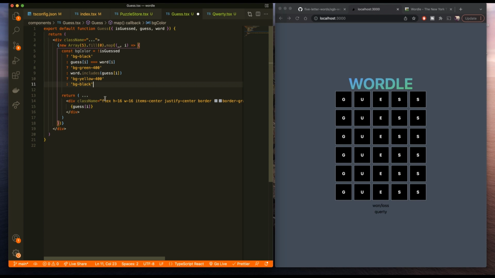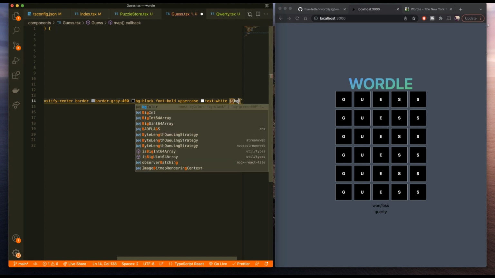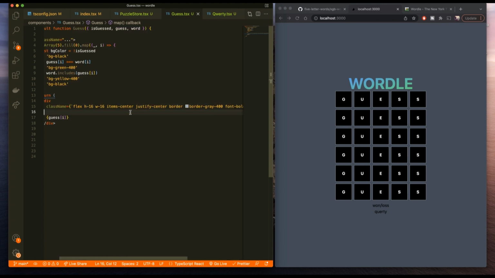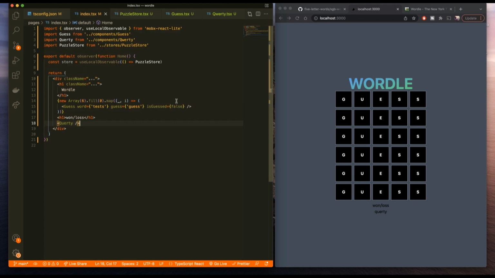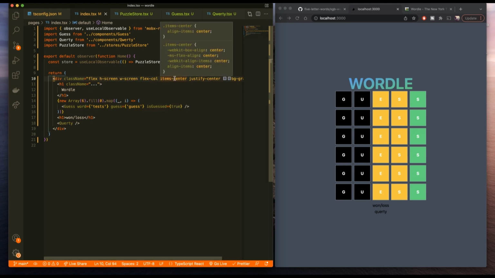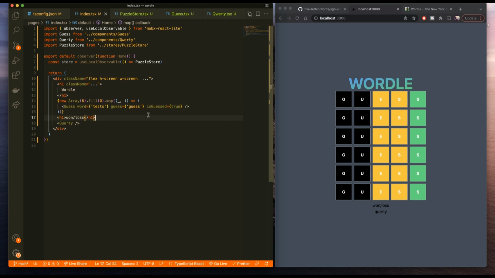So the only thing we need to do now is put that actual background color in here. So I'm going to turn this into a variable that I pass in, kind of a string, and then I'm going to add BG color. And I already have BG black hard-coded in here, so let's get rid of that. And now I'm expecting that I should see something. Right, I said it was not guessed. Let's say it is guessed. True. Now it's working. If this was TUESS, then it would say that that is green. Nice. And if I do the whole thing, nice, looking good. Okay, this component is done. We can call this thing done.